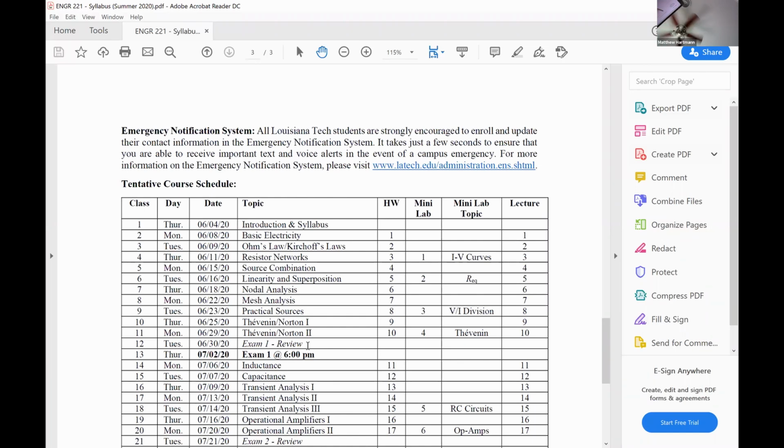And that browser is going to lock you out of all other applications on your computer until you finish the test. These tests are closed book and closed notes, no equation sheet or anything like that. My expectation is that you guys actually learn this material, not just write stuff down and then half-ass it. Alrighty. Any other questions regarding the exam or anything else?